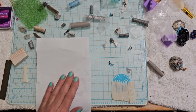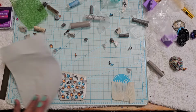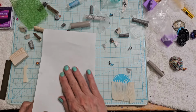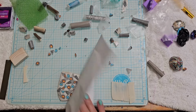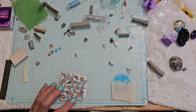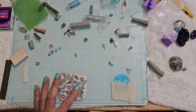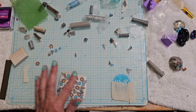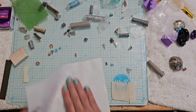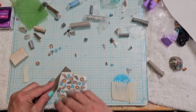Alright guys, so we have got it here. So now we're just going to smooth this out. And you can see where it's not quite in there. And trust me, you want to get it all in there before you sand. Because if you don't, there is a good chance that you'll sand right through the design because they're so thin. So just go through them, and like this right here. I didn't need to go that far down. And yeah, you could see that I'm smearing it. But again, if you're sanding these, that smear is going to come right off. And you are going to see that beautiful pattern underneath. So, honestly, don't worry about smearing when you do that. As long as you're sanding, you're okay.